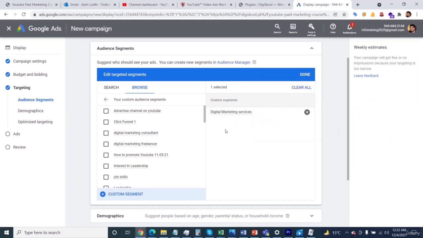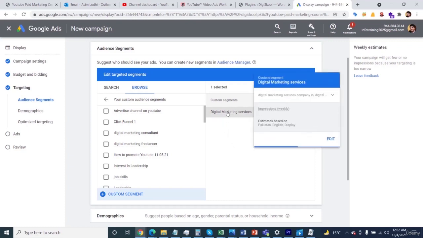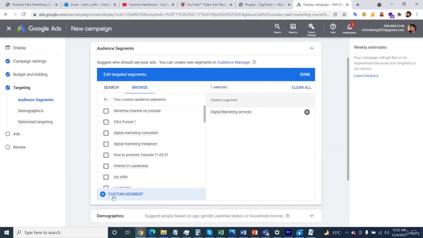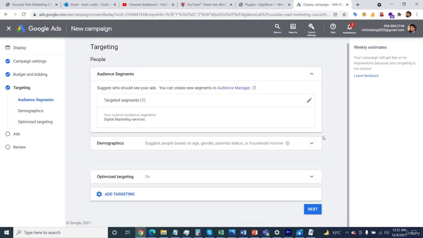If you keep your mouse here, you will be able to see that weekly impressions are 1 billion to 5 billion. In the same way, whenever you would like to add any more custom target audience, you navigate to the custom segment plus icon and keep creating more custom segments as per your own desire. After that, just click on add targeting.